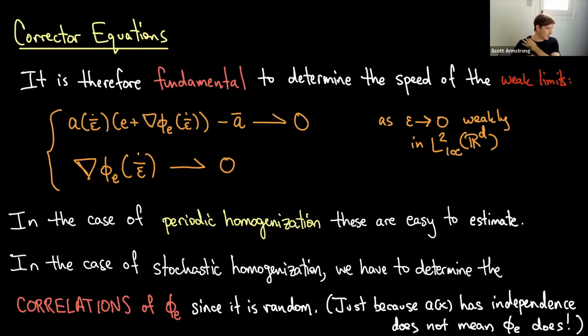And you can think of it like this. The coefficient field would be independent, like we described, a checkerboard. And you solve the corrector equation somehow, right? You're solving an elliptic equation. Are the correctors going to be independent of itself in different cubes? Obviously not, right? And it's not going to be independent of the coefficients, because it's going to see the coefficients everywhere. And if you change the coefficients in one cube in one spot, the correctors are changed everywhere in space.